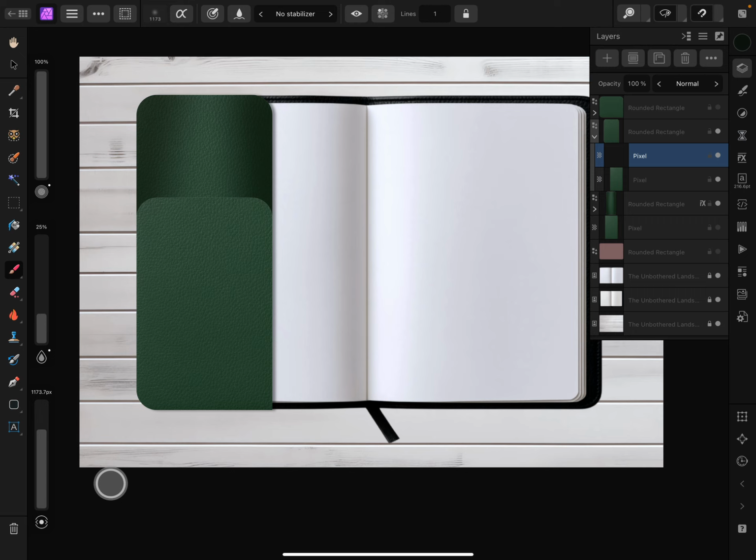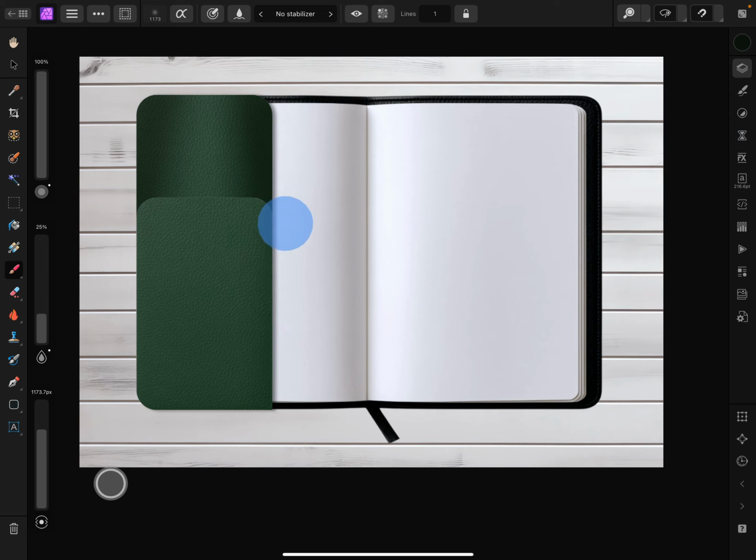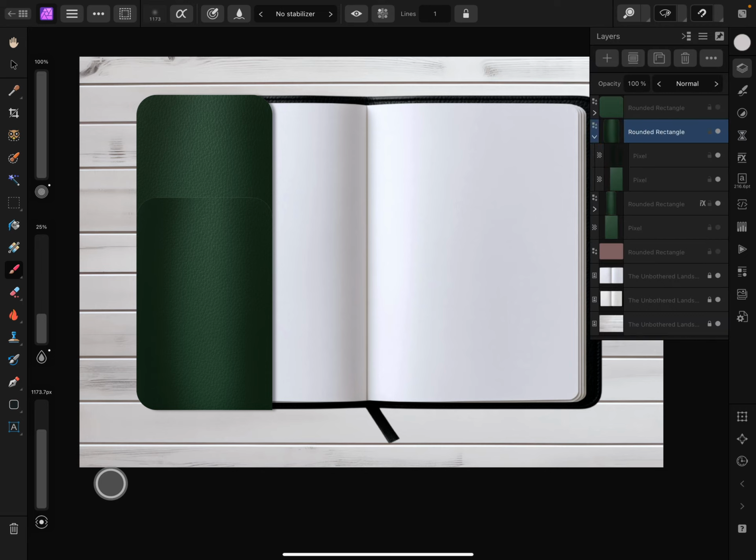And we're going to go ahead, while we have that pixel layer selected, we're going to draw in. Just glide your pencil over the edges and form that little bit of a shadow on the outside. If you've gone too far and you don't like the way that it looks, simply tap on your eraser tool and you can erase it away. And start again and go back to your brush and just glide your pencil through there. Very good.